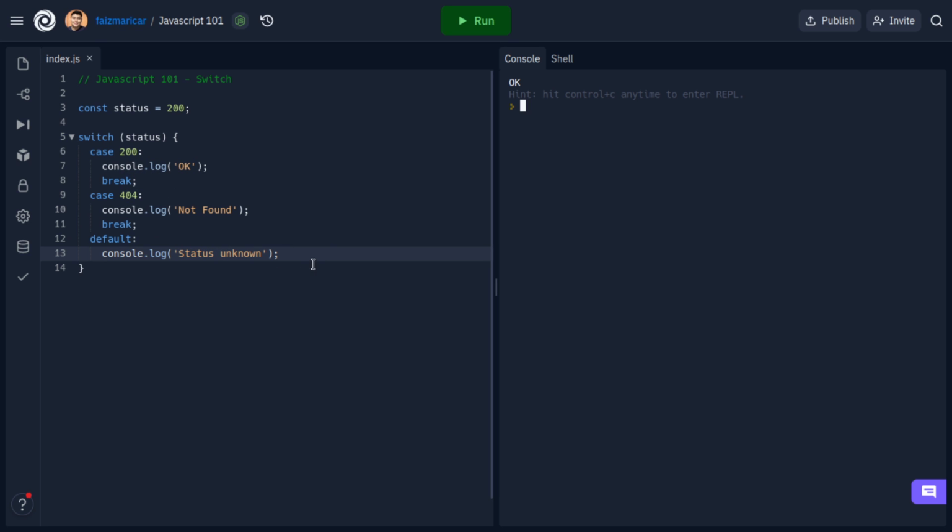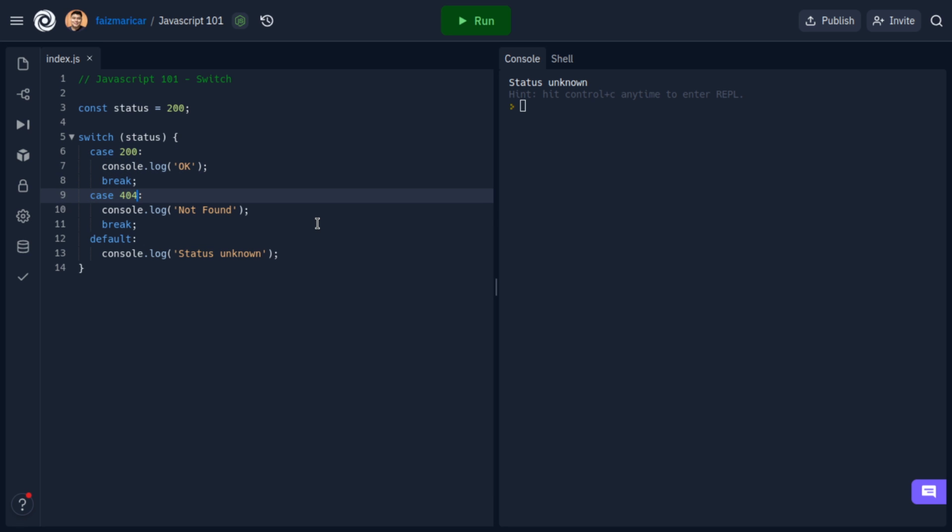So this is your switch statement. Another thing to note is that a case looks at the value very strictly. If you say case 200 and it's the number 200, it's only going to look at the value as a number. If you put the case as a string and the variable is actually the number 200, it's not going to execute the way you intended. It's going to give you the default message. We run the code and it says status unknown. So you have to make sure it's the exact value and the exact data type.